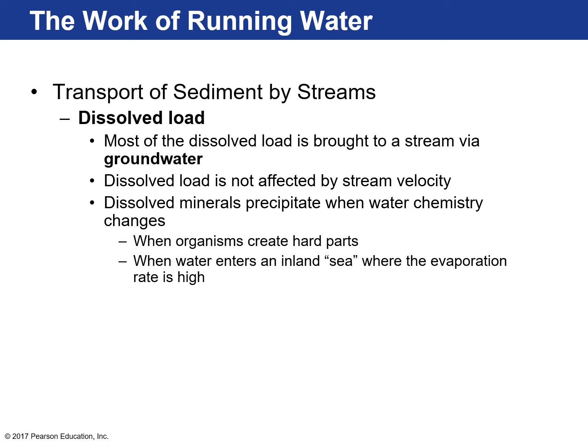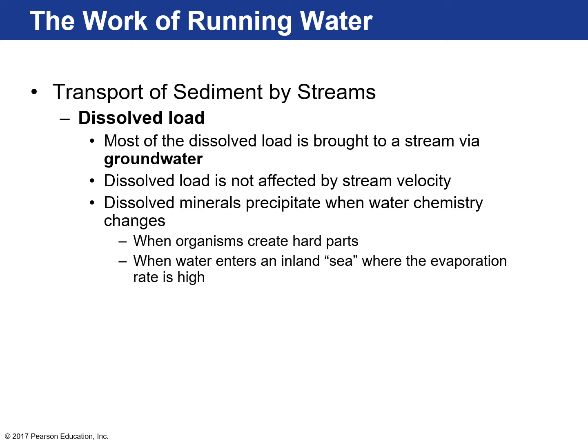The only time the dissolved load can change is when you have organisms creating hard parts. Like say you have some sort of clams or snails creating their shells from the river water itself. That can remove calcium, which is a dissolved solid in water. And that can change the composition of the dissolved load. Or if you have a lot of evaporation. So say this river is kind of flowing through a really dry area and a lot of the water is evaporating.